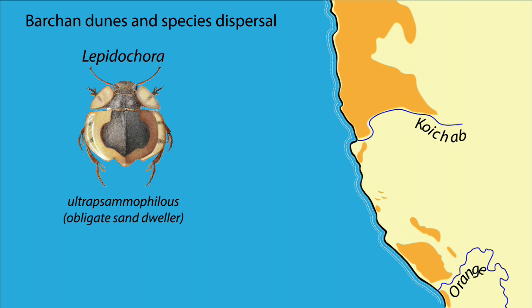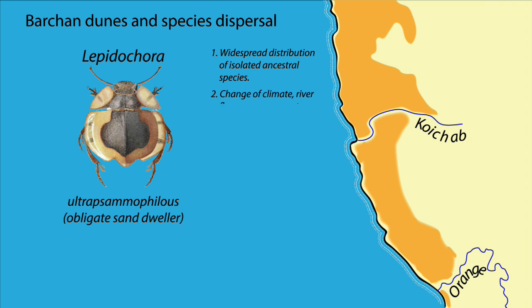In all likelihood, there was a past period of more widespread sand deposition in the southern Namib. This was accompanied by a widespread distribution of Psammophilous beetle species. Changes in climate, as well as changes in river flows, may have led to a reduction of sand into the Orange River, with the resultant depletion of sands in the southern Namib that exists now, leaving behind isolated pockets of sand that could serve as habitat.